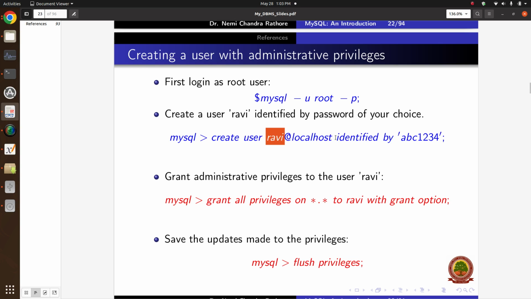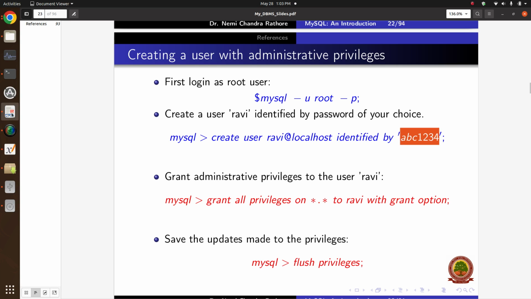Okay, then a space, then you need to provide password identified by. These are the keywords. आपको ऐसे ही लिखना है, इन दोनों के बीच में space है, ध्यान रखना है. Remember there is a space between both of them. Identified by, and then in quotes you need to provide the password. Okay, so whatever password you want to use, you can specify a password within single quotes and terminate the line with semicolon and enter. Okay, and then you will get a message like user created.